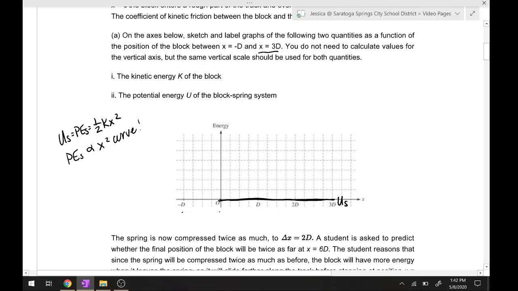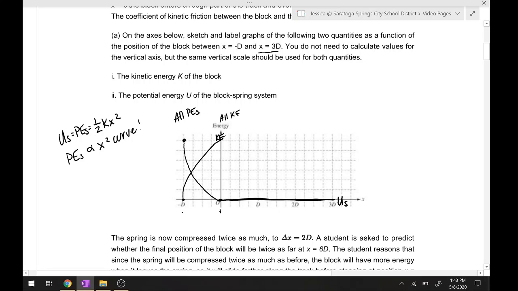Okay, so when we are at negative D, here we have all spring potential energy, and we have to decrease to 0 by the time we get to x equals 0. Okay, so I'm going to draw a nice parabolic curve like that. Now energy is conserved, which means any loss of spring potential energy has to correspond to a gain in kinetic energy. So my kinetic energy graph is actually going to look something like that, where I start at 0, and at this x equals 0 position, I have all kinetic energy. Okay, so this is my KE graph up top here.